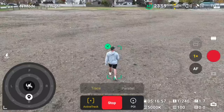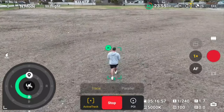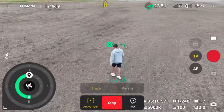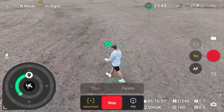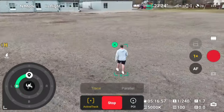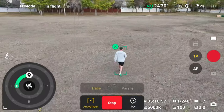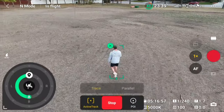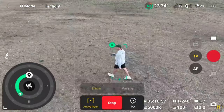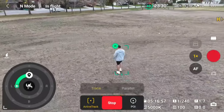Now, I've done some torture testing, so to speak, here by making the drone move to a specific location and then changing my direction abruptly. This highlights a reason that I love the new interface. It's the transparency that the touch wheel offers. I can see everything that the drone wants to do, and I can tell where it thinks it is. Even if my subject changes direction so that the drone is on a different side than it was previously, it'll update and show me where it is in real time, which I find really powerful. As the direction changes, it'll update its route and continue to move on in the direction that you told it to.